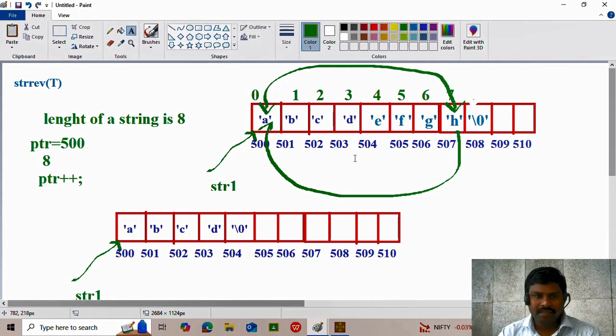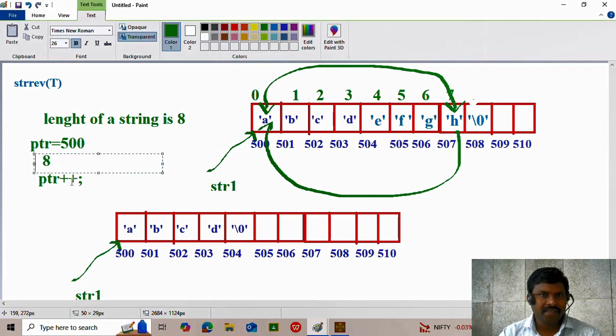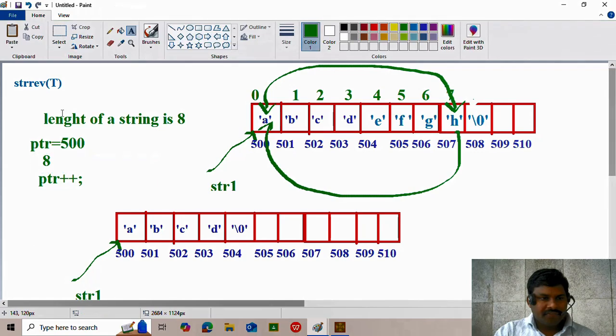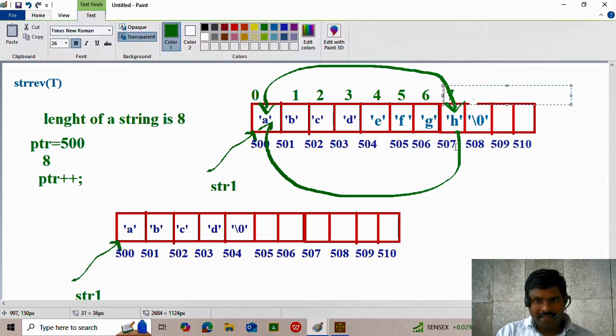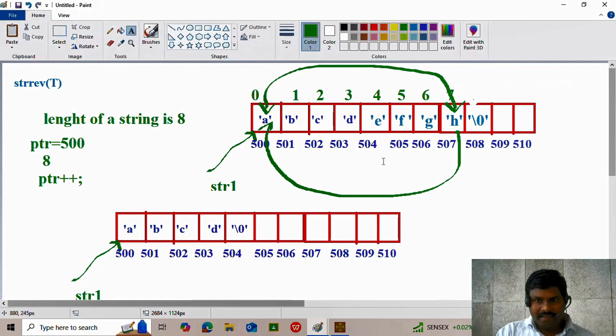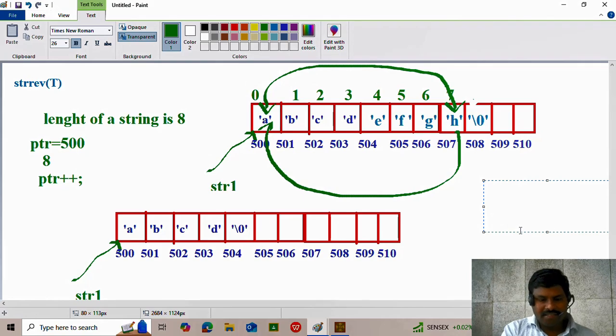Next, please remember the length of the string is 8, but here you have to interchange the length minus 1, the 7th index, and then the 0th index.